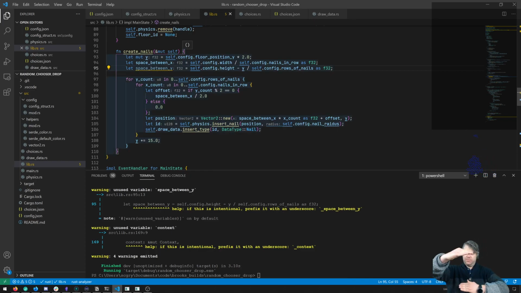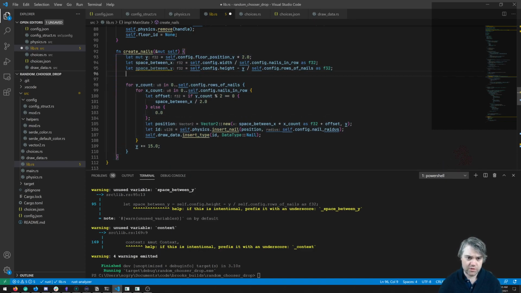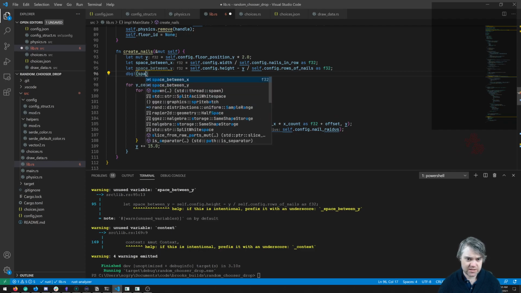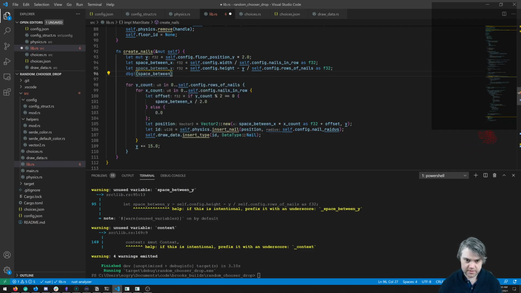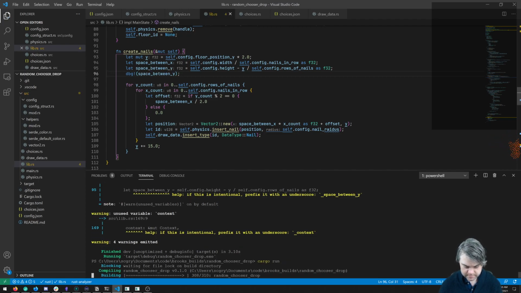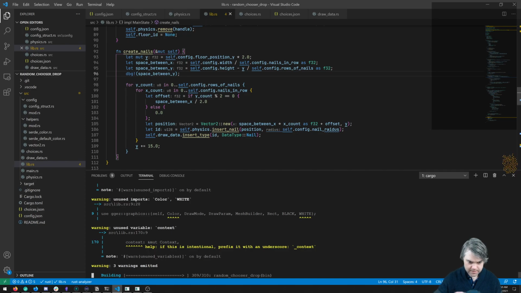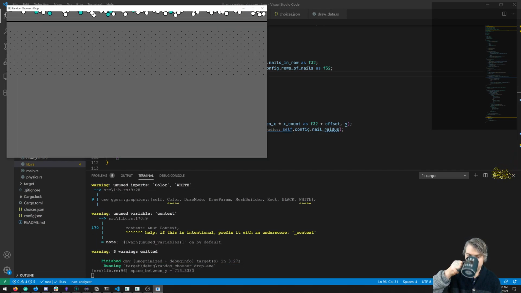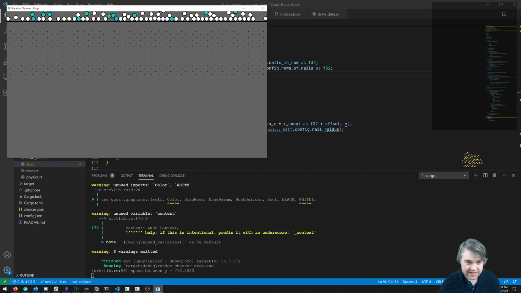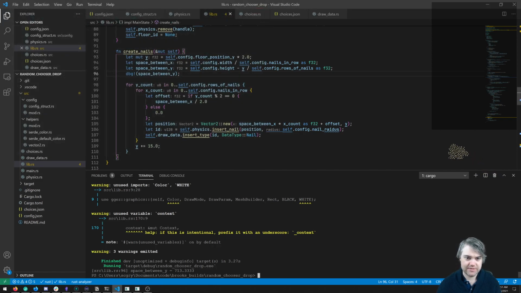I want it to be like the space that we have down here. So it's the entire height minus whatever this is, which is that y position. Is it not? So let's debug space between y. $713.33. Okay.